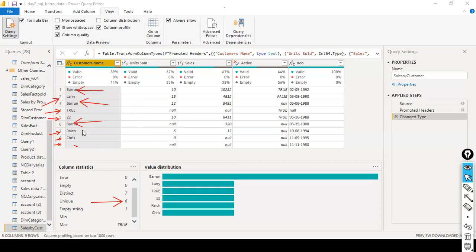So distinct is 7. I will just repeat, as I think a few of you are still not clear with distinct. Look here. Can you tell me what the unique values are? Unique excludes the duplicate values. Baron appears more than one time. First we start with the unique values: Larry, True 22, Rage, Chris, and including this one, this is your empty value. So 3 plus 3, 6, that is your unique value.